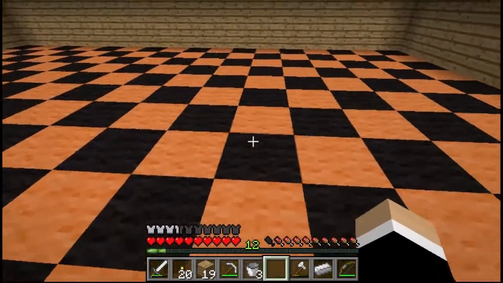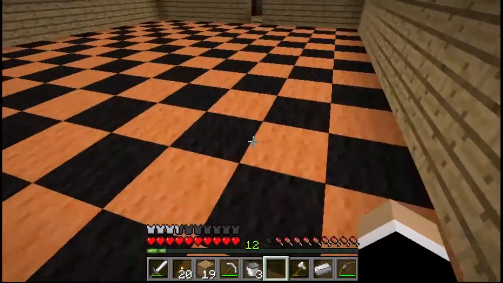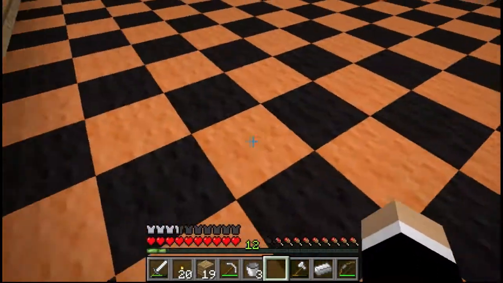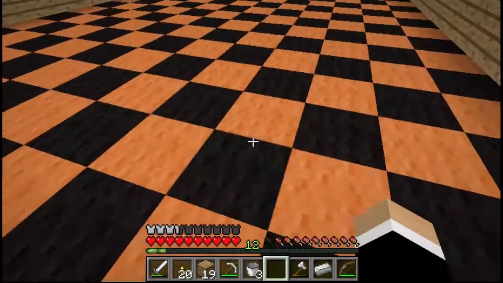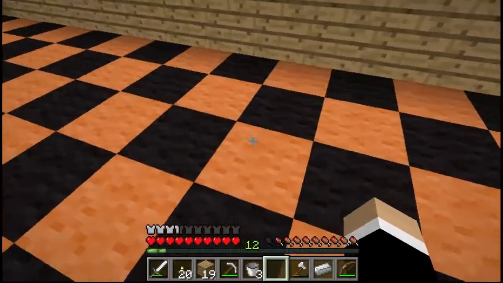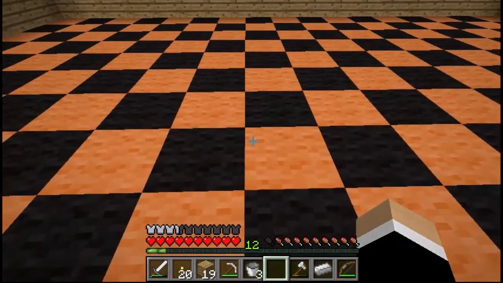Can't go that way. I can go down here. I can go down here. I can go down here. I'm completely lost. So head back this way. They can go down here. Can I go anywhere here? No, I can't go anywhere here.